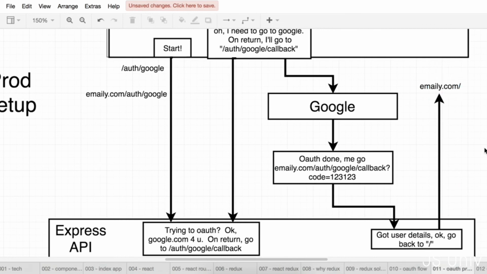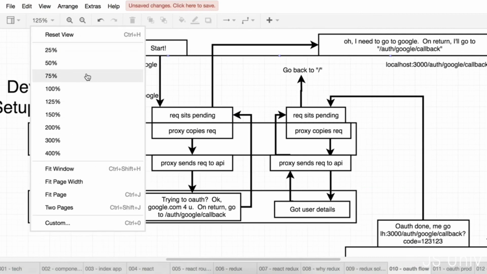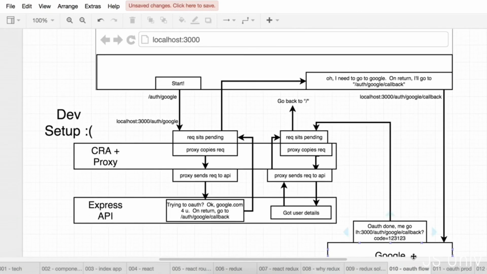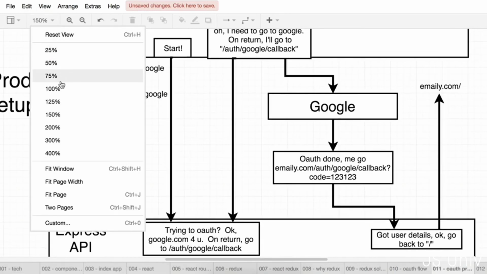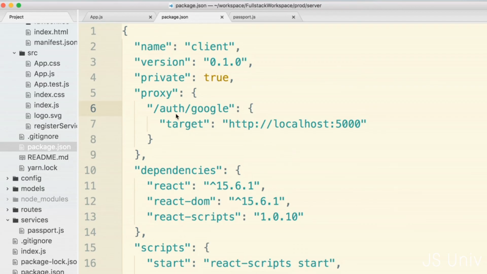So I'm talked out. I'm not going to lie. At this point, we have spoken about how our application works in the development world and in the production world. At this point, you might be thinking, this server architecture that we're using is ridiculous. Why do we have to deal with any of this stuff at all? Well, again, let me point you back to exactly what we said at the start of all this. We had originally said that to get everything to work, all we really have to do is set this proxy right here. And then everything just kind of magically happens for us. It all just kind of works.